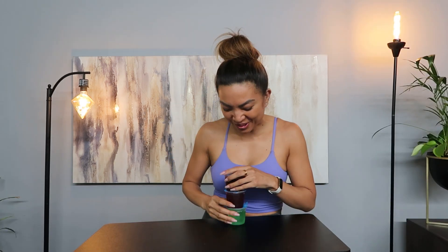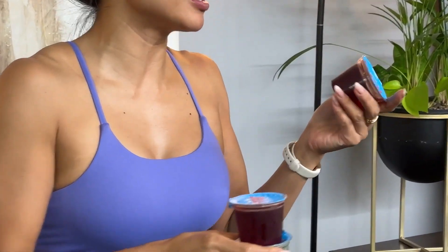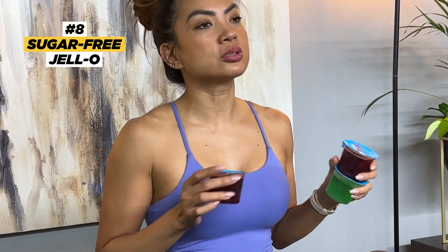Let me paint a picture — it's 9:30 p.m., maybe midnight, and you're craving something. These sugar-free jello flavors are the answer. I've got black cherry, strawberry, and keto flavors, and they are so satisfying at only 10 calories. The macros even have some protein in there. It's a great alternative to grabbing a bag of candy — I love the gelatin texture and it feels like dessert. I always have at least 12 in my fridge in their own little drawer.